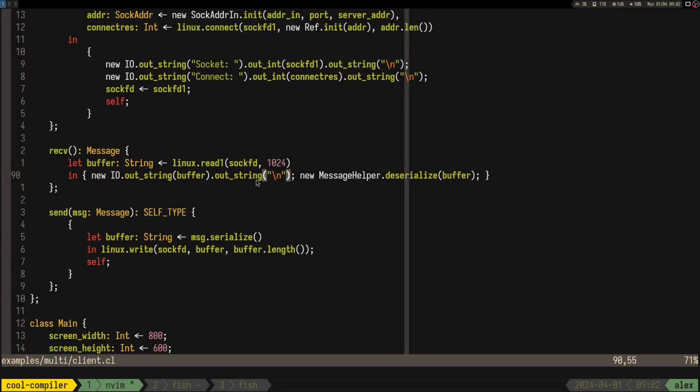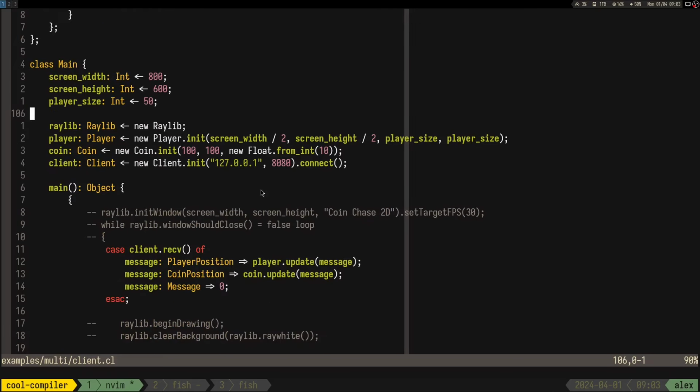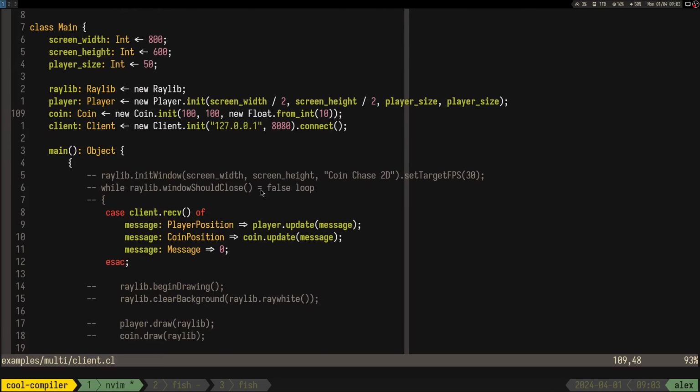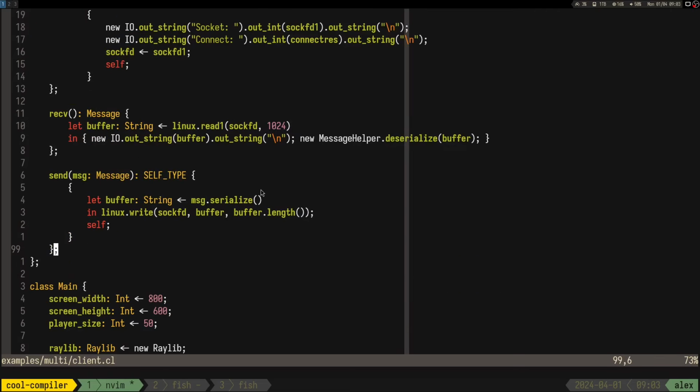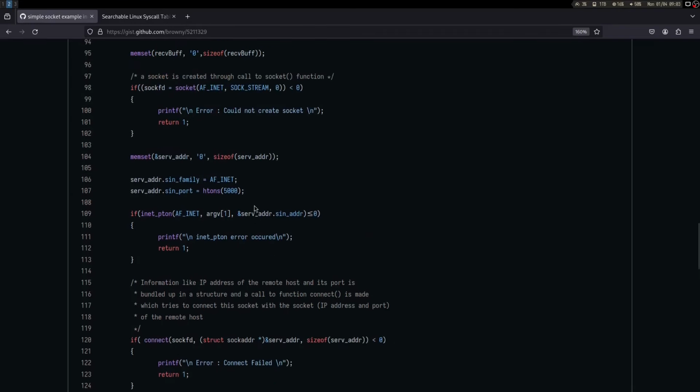So weird, what? Again, I'm reading from SOCFD, but for the client, that's how you do it. Pretty sure. Right? Like connect. So basically, it works like this.